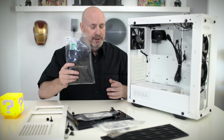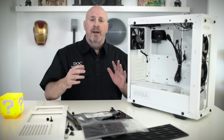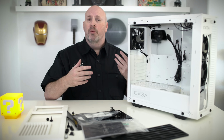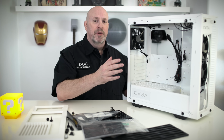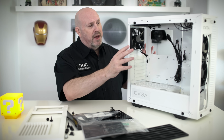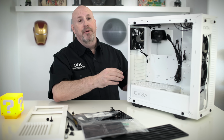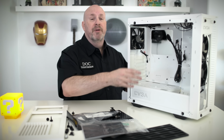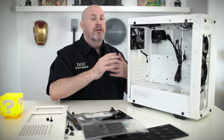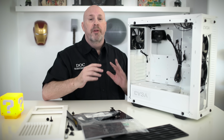I mean, honestly, the DG-77 is a very nice case. Like I said previously a couple times, it's about $169 depending on where you buy it. It's mid-tower, steel, tempered glass windows, plenty of room inside for even a 360 millimeter radiator on the front and on the top. A lot of room, 150 millimeters from the back of the case to the front of the glass. So you have plenty of room for even a lot of those aftermarket huge coolers. So you're good to go there.